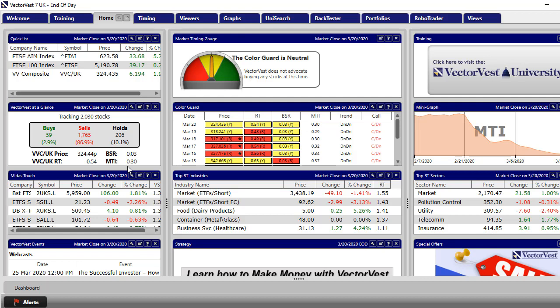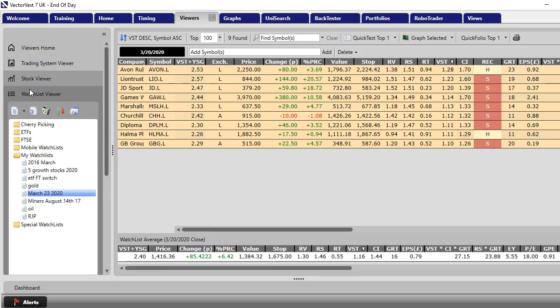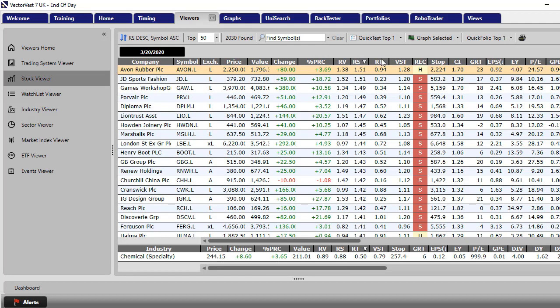It is my view that in both countries we should be looking for shares with exceptionally strong balance sheets, and on VectorVest it's quite easy to find those. If I go to Viewers and then the Stock Viewer, what I've done is re-sorted all of the shares on the London Stock Market by our proprietary measure, Relative Safety. That brings shares with the best combination of safety of earnings to the top of the pile. It looks at the balance sheet, the income statement, and the cash flow statement over the last few years, computes all the financial ratios, and finds stocks with the best and safest track record of making money. Those shares invariably pay a dividend and have a good history of growing that dividend annually.